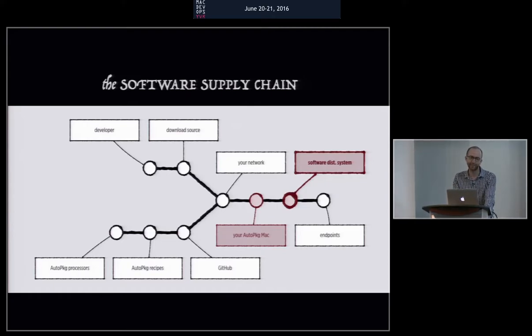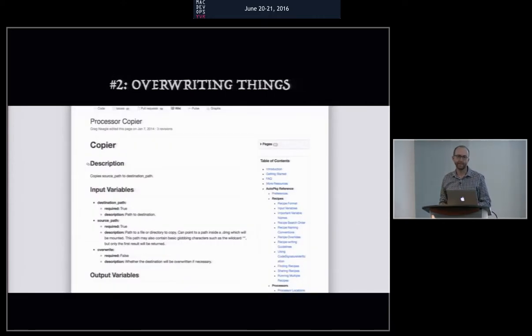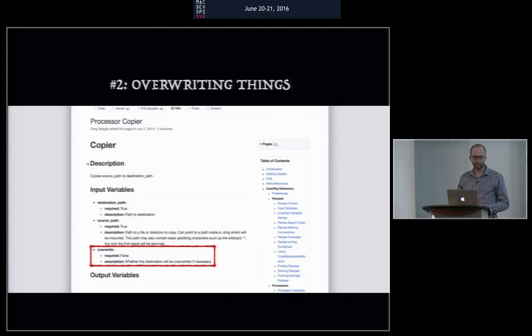But let's be real. If you see Path Deleter in an Autopkg recipe, a red flag is going to go off, and you're going to think, oh, that's probably deleting something. But if you see Copier, you may not think that. How can making a copy cause any damage whatsoever? But if you look at the input variables, you actually see that there is an overwrite input variable, and if that's set to something other than false, I think, yeah, if it's just set, it will overwrite the directory that it's copying to. So that has the same effect as deleting something, as overwriting it in place.